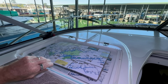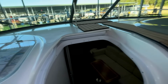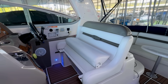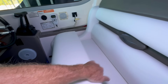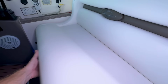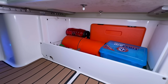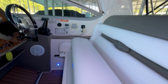So this is handy. You keep your maps down here, and they're not going to get blown away while you are underway. And then I don't think I pointed out here our driver's seat. This is kind of a double width driver's seat, so you can have a driver and a companion up here. Plenty of room for 2 people up here. We've also got the flip up bolster, which is great on a boat this size because you are going to have a little bow rise off of it. So with that flipped up bolster, you're going to have a really good point of view over top your helm there. A small little storage just below that, you've got some of your required safety equipment down there. First aid kit. I believe there's a flare kit down there as well.